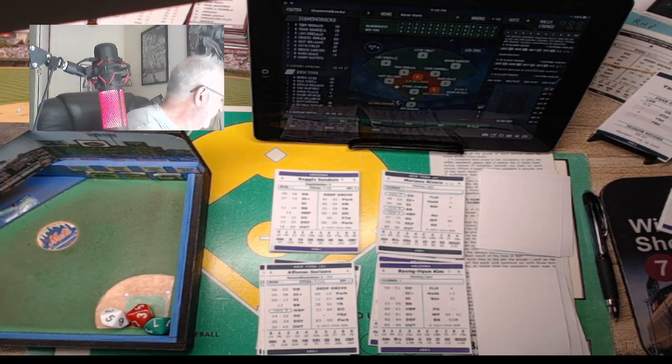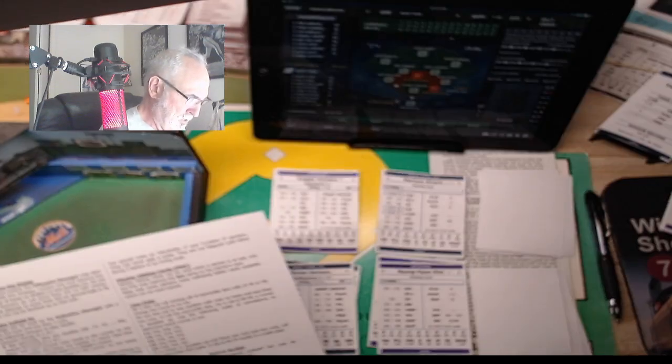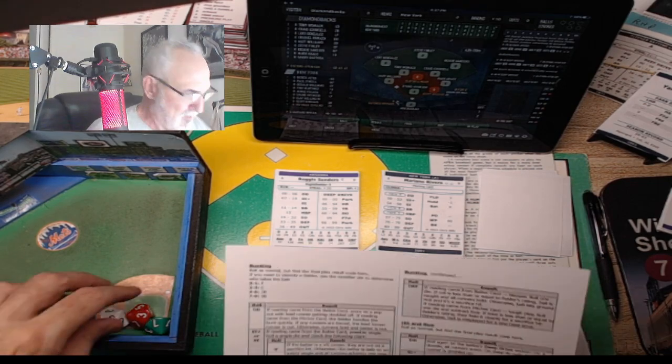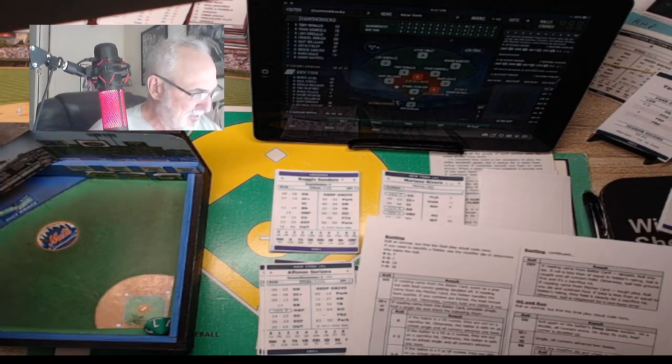Let's see. Where is the bunt chart? Cutoff chart. Choice. Oh, they have a cutoff chart now. I don't remember that one. All right. Runner advance. Here it is. This bunt chart. Yeah, hit and run and bunt chart. Yeah. All right. So we're going to roll 2d6.